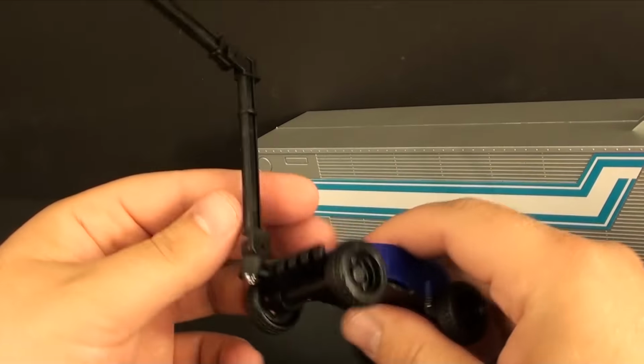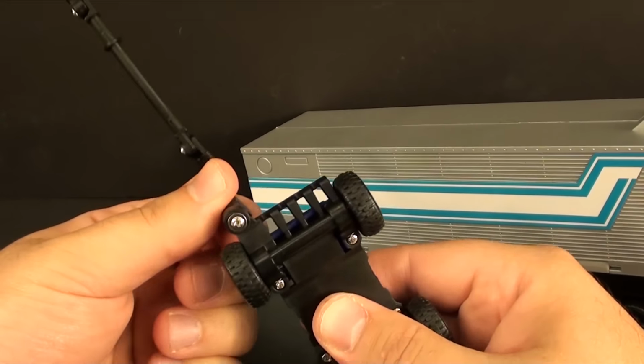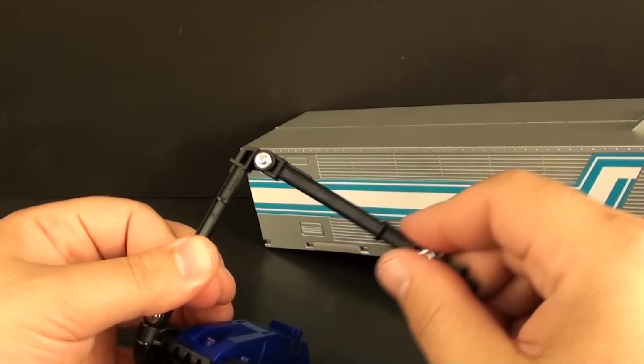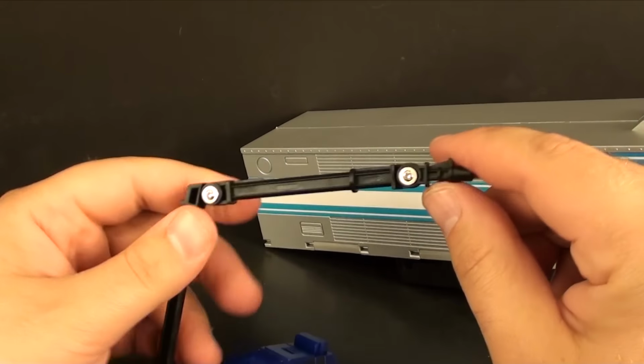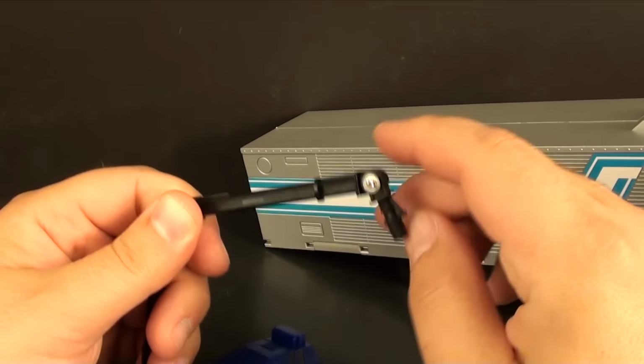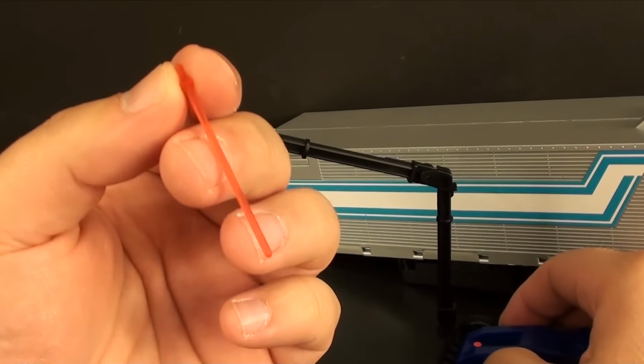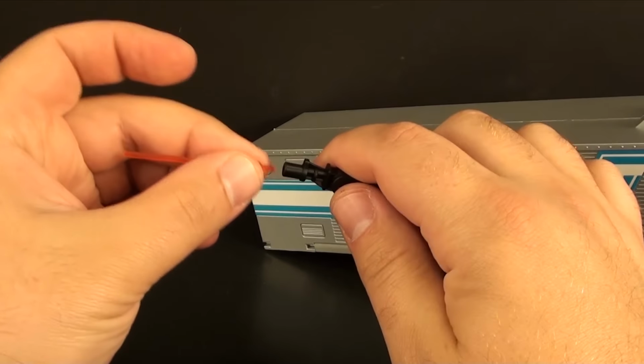As you saw, it does have this arm with the screw here. Nice screw to let it facilitate moving around. You do have the pivot over here, and then you have the pivot of the nozzle thing. Now, the nozzle thing also comes with this little, like, lightsaber-looking thing, which you can plug in.